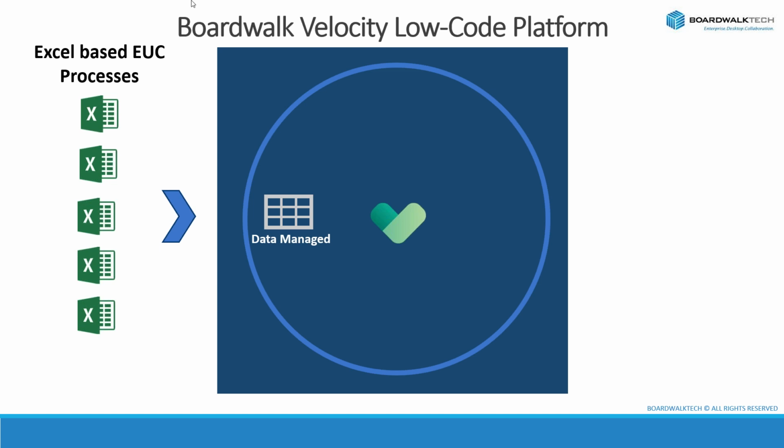So we have a unique data store. It's a positional data model. Think of it as a grid that knows about positionality of cells, rows, and columns. And so we're able to absorb that model, load it into the Boardwalk database without writing a line of code. So that's step one, makes it much easier for us to get it off the ground than it is for these other platforms where they have to do extensive analysis and then design of a database.